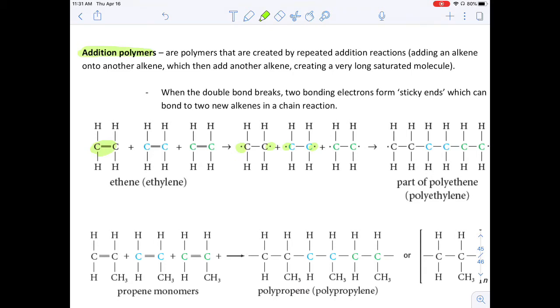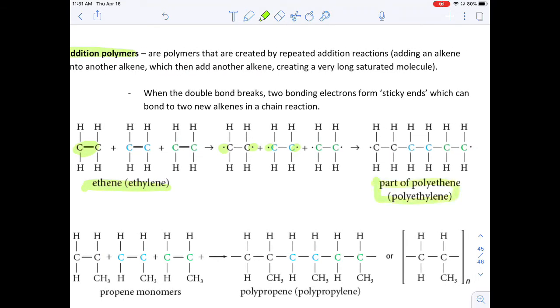And so polyethylene is where they've just used an ethene and it just keeps adding an ethene onto each end. And so at this carbon and at this carbon, they can add another ethene. And it creates this extremely long alkane chain. And so your polyethylene bags, like your store bags that are so bad for the baby turtles and stuff like that, those are made out of ethene and they repeat them. But this pattern works for the other addition polymers.